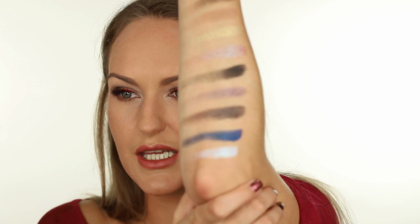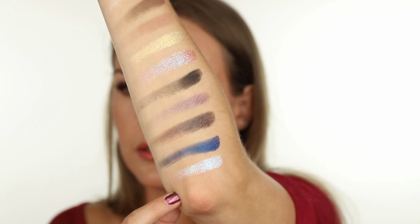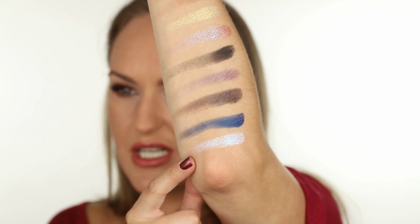But overall, I think if you go for the cool toned duo, the big palette and the small palette, definitely a fun one. And there's also some really interesting brights and colorful shades in there, like the color shifting shades. They're not going to show very well on camera, but I could see the yellow, this purpley, steely light blue shift, and the blue shift one being really interesting, just tapped over the top of other eyeshadows.